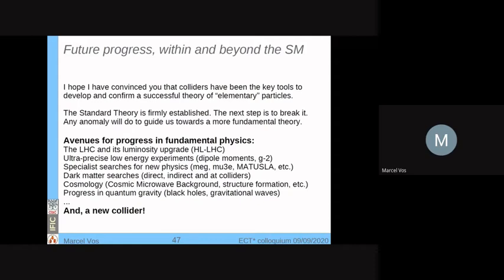We have ultra-precise low-energy experiments. We have specialist experiments that look for a very specific signature of new physics beyond standard model. We look for dark matter everywhere we can: direct, indirect, at colliders. We have cosmology. We have a lot of measurements on the universe, cosmic microwave background, structure formation, that can give us hints. There's a good hope to start from the other end. The problem with this animal is that gravity doesn't fit in. Studying quantum gravity in special environments, black holes, gravitational waves, might give another look at that theory. It might give us hints. And one part of the menu of things that we can do is to build a new collider. But before we do, let's first see what the LHC will still have for us. We have finished LHC run 2 in 2018. We have collected 140 inverse femtobarns at 13 TeV. That's close to the design values of the machine.